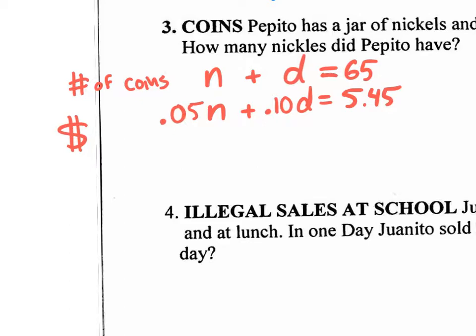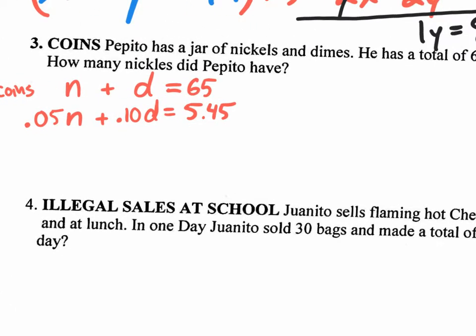Now, a lot of people get freaked out with these decimals. We could get rid of them by simply multiplying that whole bottom equation by 100. So if we multiply by 100, that's going to change it all by moving all decimal places over 2 places. So this decimal goes over here and it becomes regular 5n. This one goes over 2 places, becomes 10d. This 5.45 becomes 545 if we move everything 2 spaces over by multiplying by 100. So we're going to have 5n plus 10d equals 545.